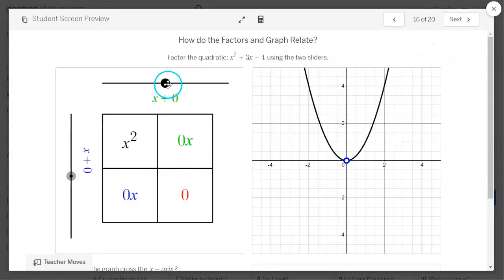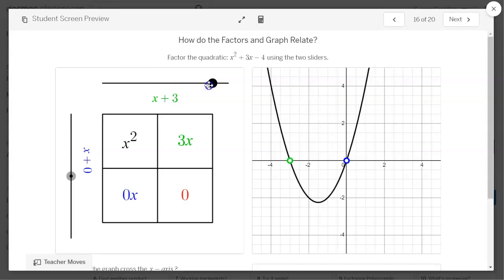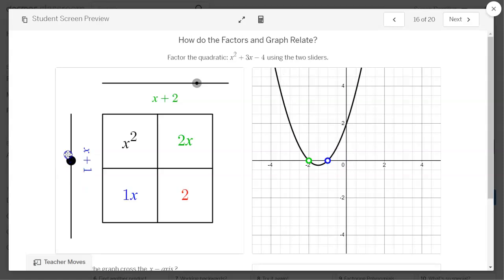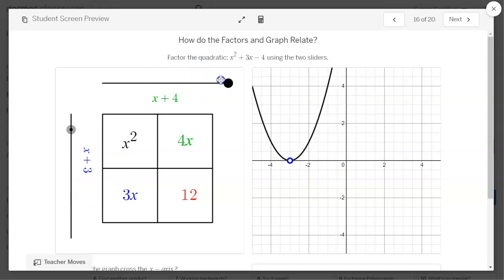Now we're going to get into, I love this. This is such a fantastic model. Kurt Salisbury from Texas made this, and I didn't make a lot of this, but I did tweak a lot of this, and this is fascinating. And what he had to do to make this, I still haven't figured out how he did it, but he did a great job. So you can create two binomials. See, and they've got their binomials here, and then you've got your factors.